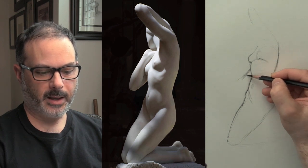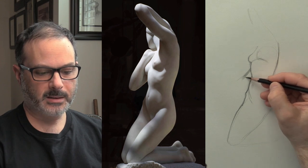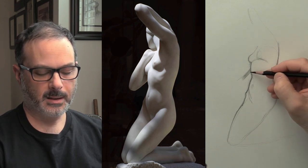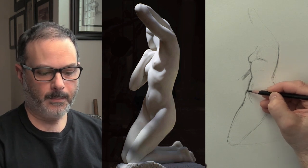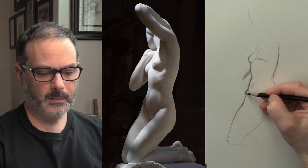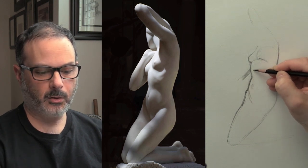Okay, let me drop that again. I'm not worried about making mistakes. So now I'm glancing at this little itsy bitsy negative space. Okay, so I'm gonna kick this out. I know I'm being a bit kind of anal with this. I really wanna get this right because this is gonna be the whole pose.